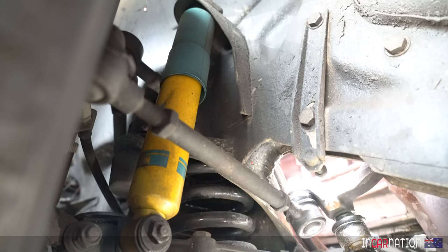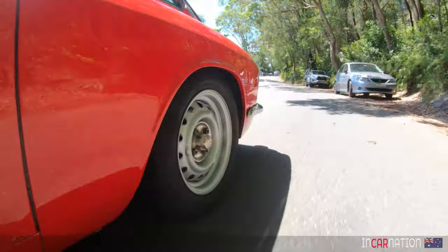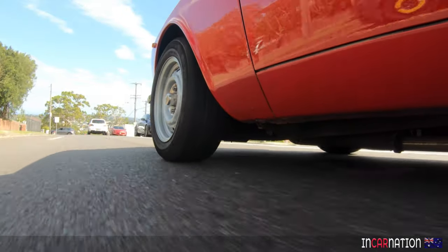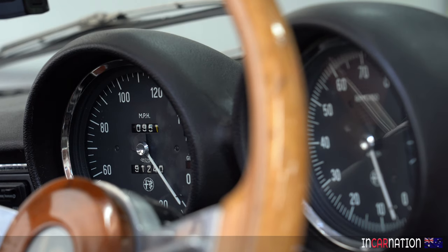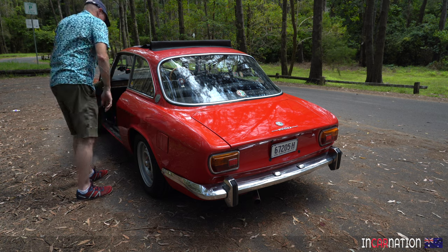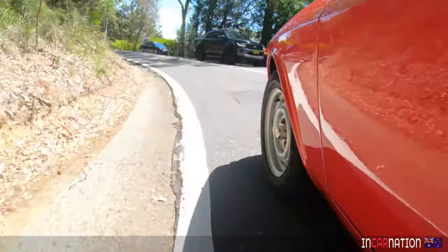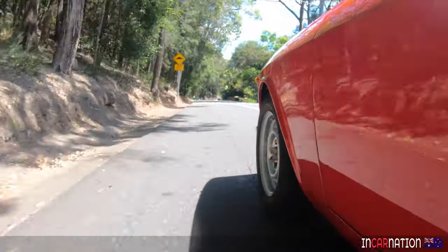Suspension is fairly conventional — up front lower A-arms with two upper links, and the rear is a live axle with trailing arms and coil springs, a simple arrangement that just seems to work really well on Alfas. This car has been stiffened up with Bilsteins on the back and Konys on the front. Unusually for the day, all these GTVs had five-speed manual boxes and solid disc brakes all round. No limited slip diff until the two-litre arrived, but this car does have the improved dual circuit brakes. The skinny 165-profile Pirelli or Michelin tyres gave terrific grip on the little five-and-a-half by fourteen rims, though this car appears to be running wider 195-profile Michelins. Point to point these cars were fast — mainly because they're so light and nimble. A shade over a thousand kilograms, tiny at just over four metres long. It's kind of like an oversized Lotus Elan, and just marginally more reliable — though fiberglass doesn't rust.